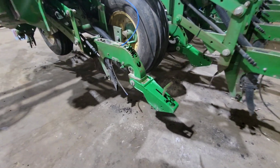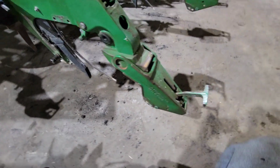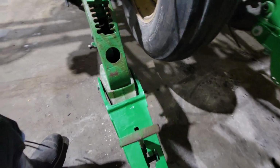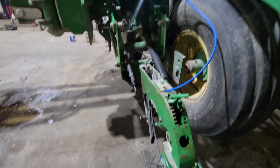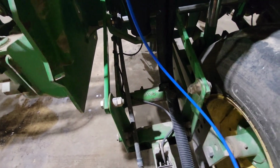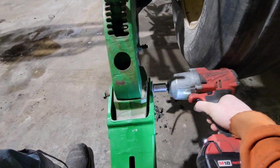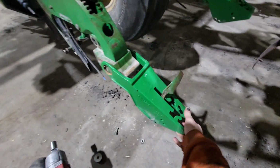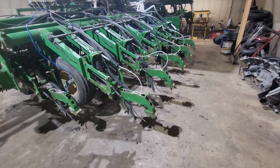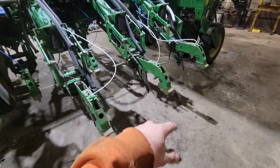There's only a few more things to do in the teardown and inspection phase. I'm pulling off these tail units because the bushings are all worn out and there's a lot of play in them. And then I'm not taking off these link arms yet, but I am gonna get a bushing kit and rebuild them because there's just so much play. Now I've got all the closing wheel tail pieces taken off. We'll get a bushing kit for that.